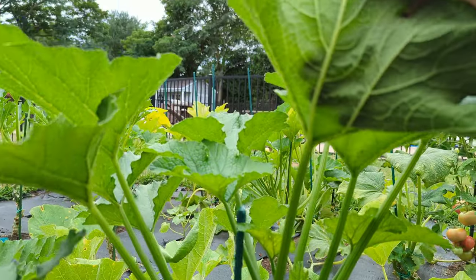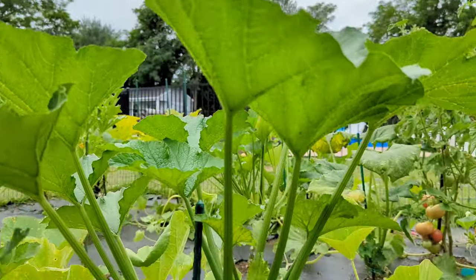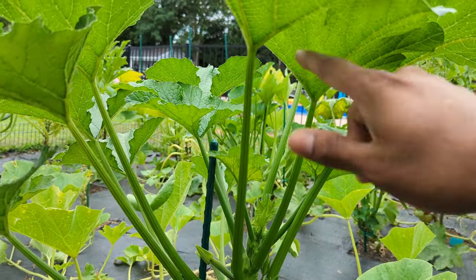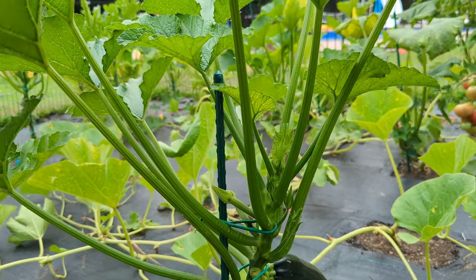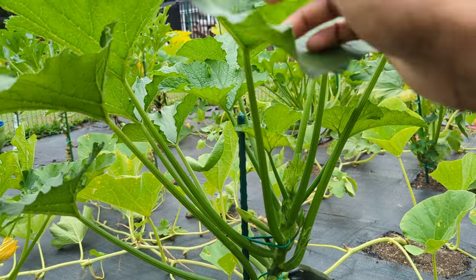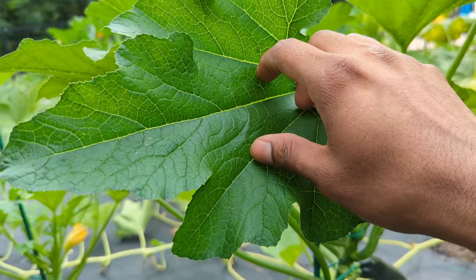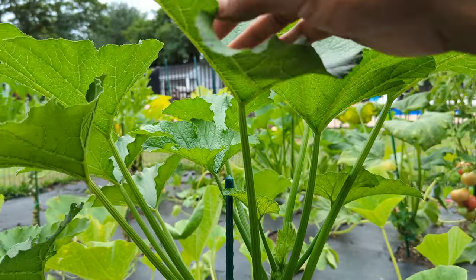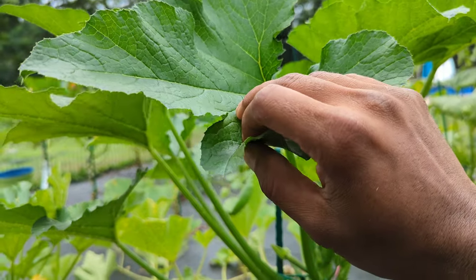The squash bugs - you check on the underside of your leaves. That's where they'll lay all their eggs. I did the same thing - I sprayed them with neem oil. Or the best thing to do: cut out your leaf, squish the eggs, and throw them far away. Squash bugs are easy. When you see your leaves are yellow, or they got brown patches or brown stains, it's squash bugs. They literally suck out all the nutrition from your leaf, leaving it dry.